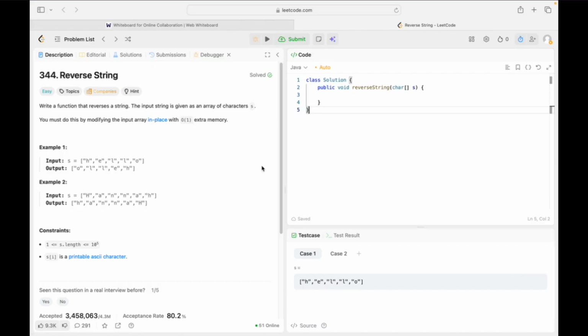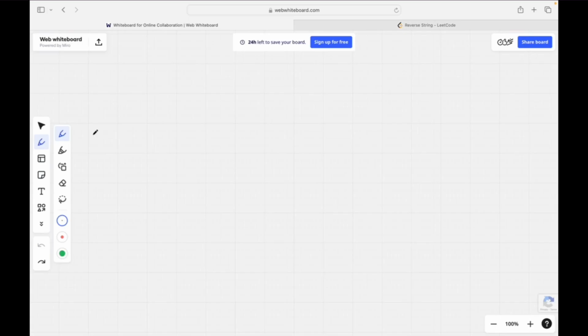Okay, so the initial thoughts for how to solve this problem: let's write our inputs here. We have a string, let's say, just like the example, H, E, L, L, O, and we want to reverse it.